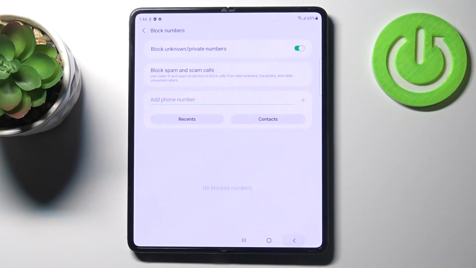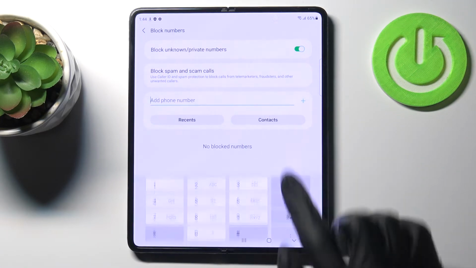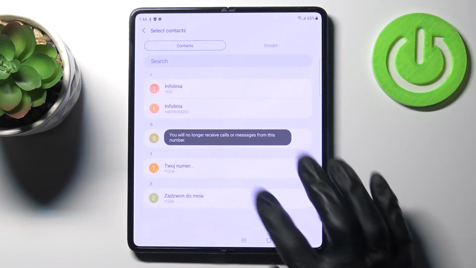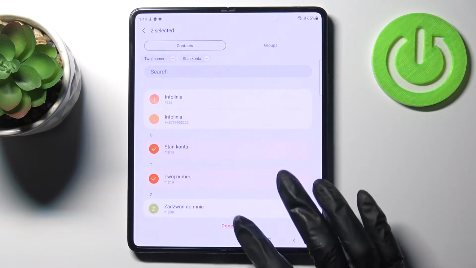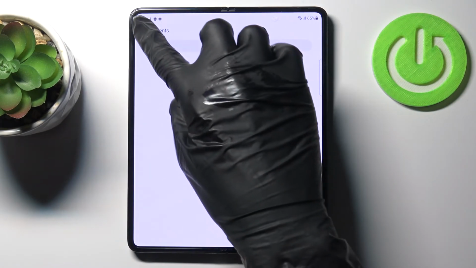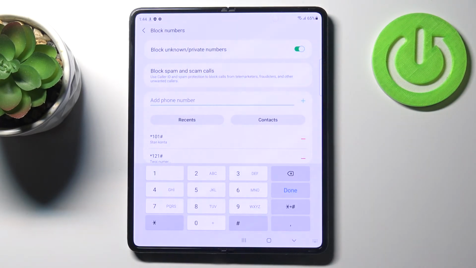And then if you go back, you will be able to add your recent caller, contact, or some phone number manually right here to your blacklist. Just like this, so it's super easy. And recent, I do not have any recent calls, but if it's here, you can smoothly mark it. And from now on, they will not be able to reach you.